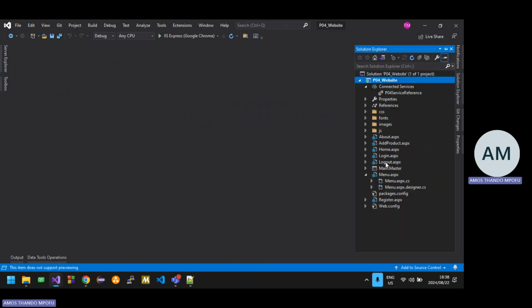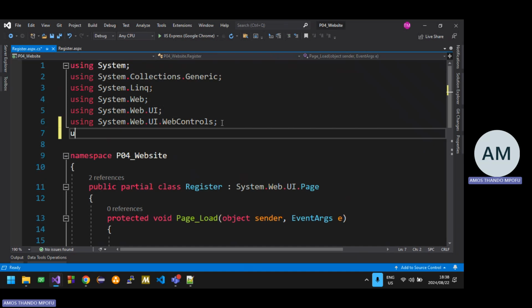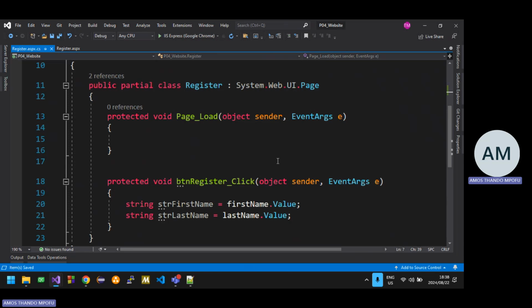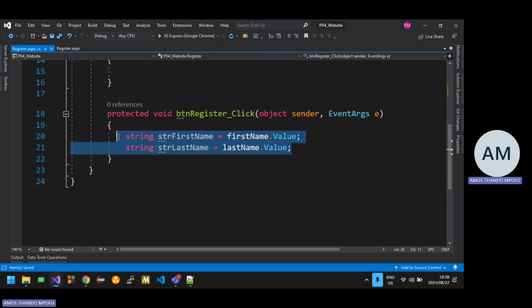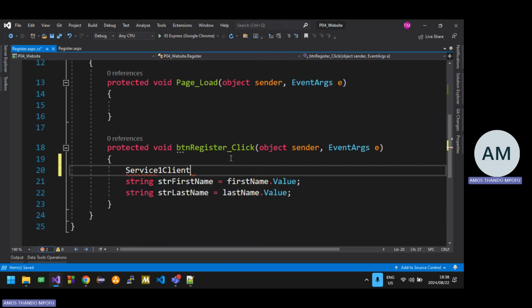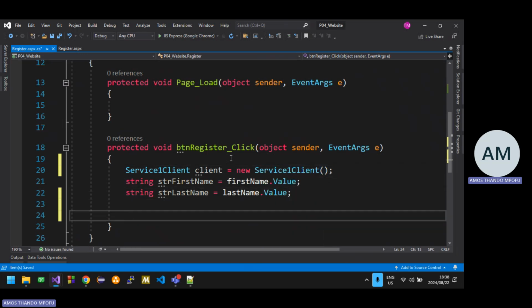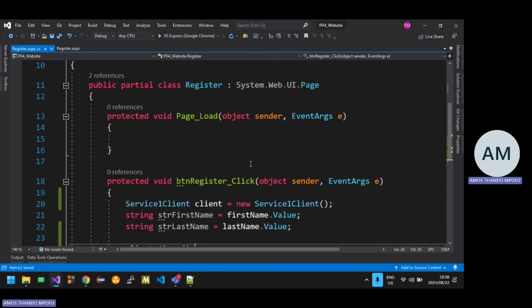So now let's deal with registering, right? So register page, then I go to the back end or my server side. Remember, we need to always say using that namespace before we start calling the methods. And then I had already started, right? Then I'm going to create service one client to refer to my methods inside of my service. That's what that class is for. Dot close. Right, I've closed. I must always close. I must not forget to close.